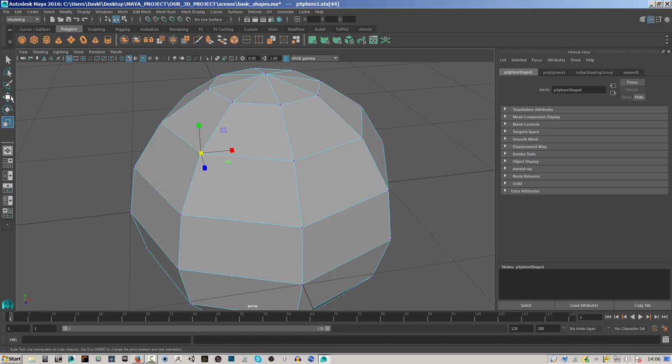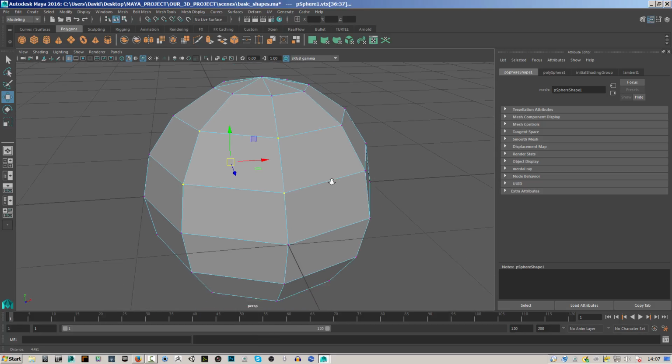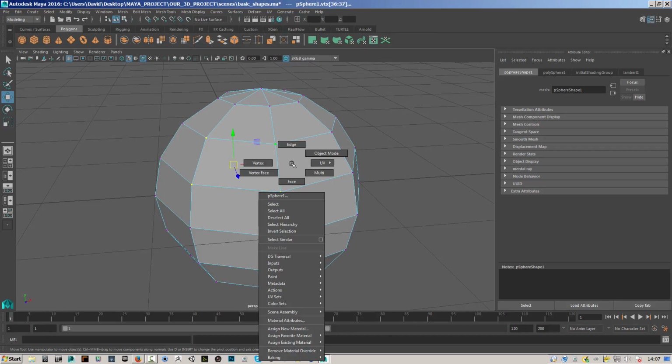And with these vertices you can use these move tools to manipulate them. See how it's changing the shape? And you can select multiple ones. You can press the shift key and you can start to select multiple ones of these if you want to. You can also unselect them by clicking on them again with the shift key held, and select only certain ones. Now I'm holding the control key and pressing Z to just go back.